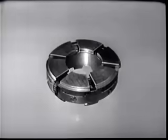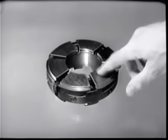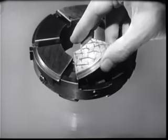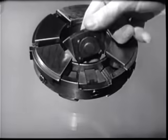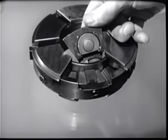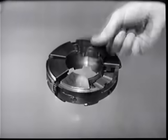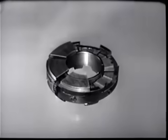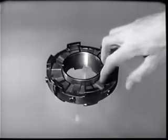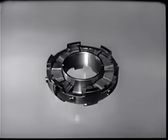Here is a common type of Kingsbury thrust bearing taken from its housing in a feed pump. It is a six-shoe bearing, five inches in diameter. These are the shoes. They have a surface of soft babbit metal. Each shoe pivots easily on a hardened steel button in its base. The shoes ride on the upper leveling plates. The upper plates are nested on the lower leveling plates. The entire assembly is set into the base ring.